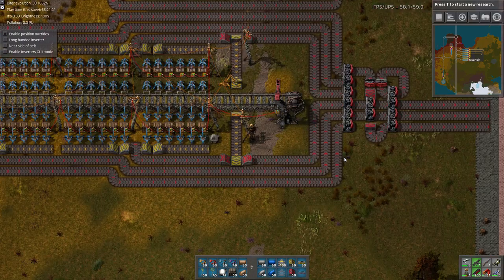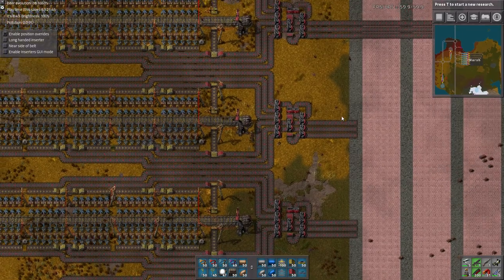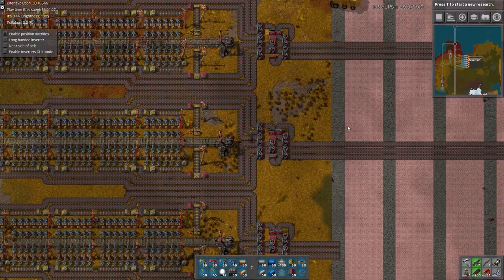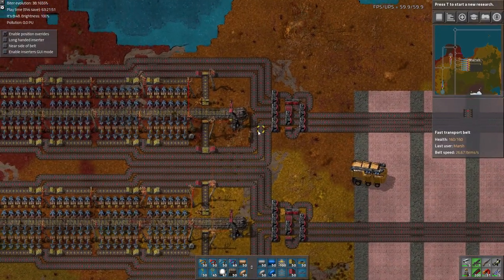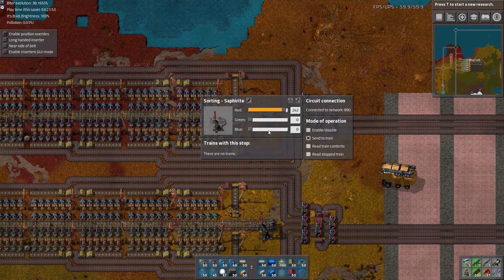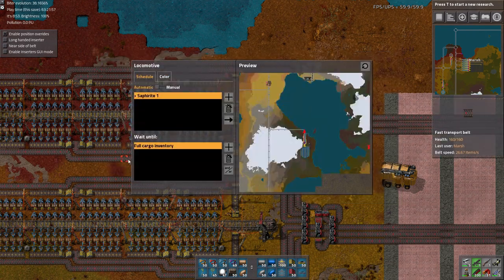Looks pretty good. Let's call a train in and watch the magic happen. Okay, so we need to set up Sapphirite train, which is over here.